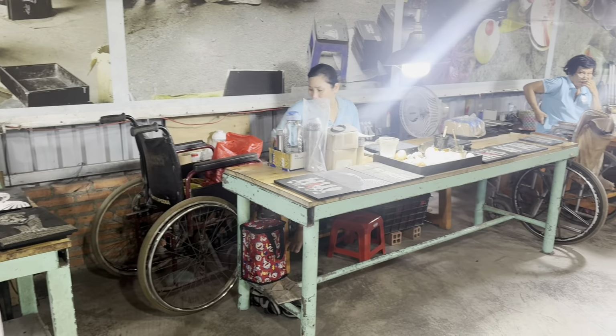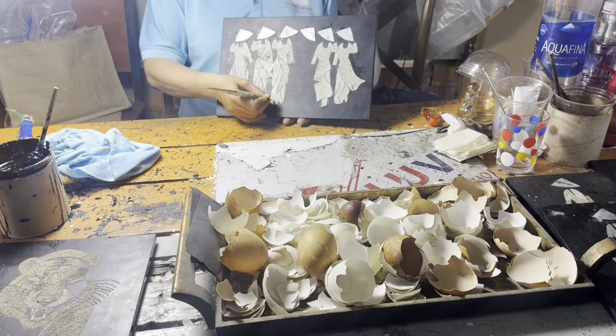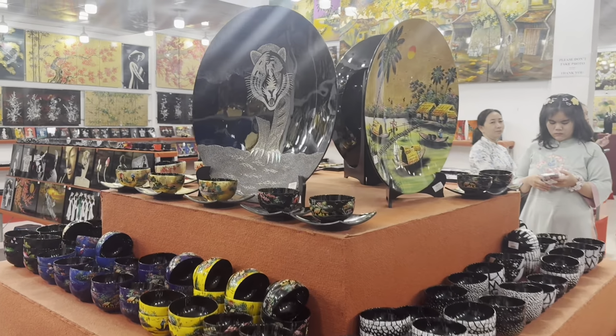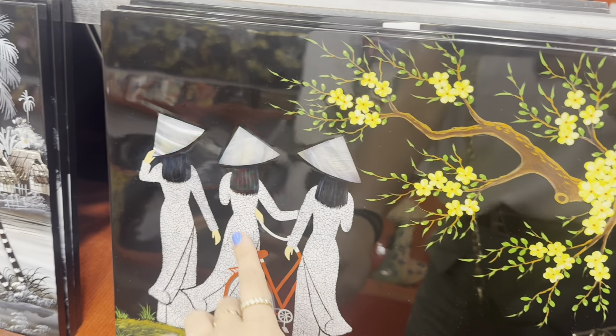We have stopped off at a station before our final stop. This is a factory where they make ornaments, and the majority of the workers here are actually disabled. As you can see, everyone here, for the most part, is coming in with wheelchairs. She's currently designing things using eggshells. He is currently doing the painting phase. Finishing touch. Everything is unique. These are the finishing products. These are all souvenirs to buy. It's crazy to think of the amount of detail that's gone into it. These are all eggshells.